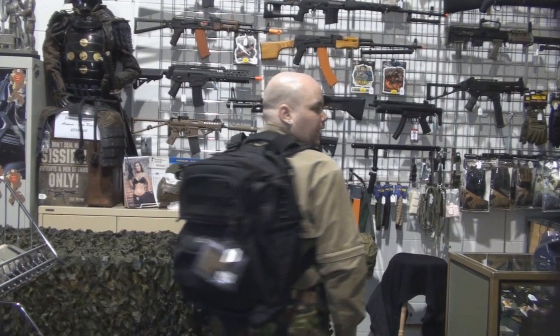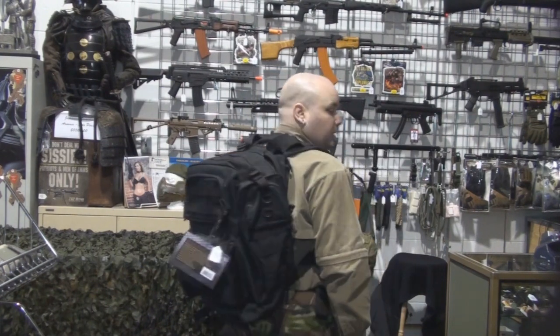So if you need a pack that is going to be able to haul all your gear all around the world, the Voodoo Matrix is definitely the pack for you. Have another quick look at how it looks on the back, how it looks on the side. Look at that. Really wonderful pack if you need to haul a lot of gear, if you're going out camping or hiking, or like myself, you're carting film gear everywhere.